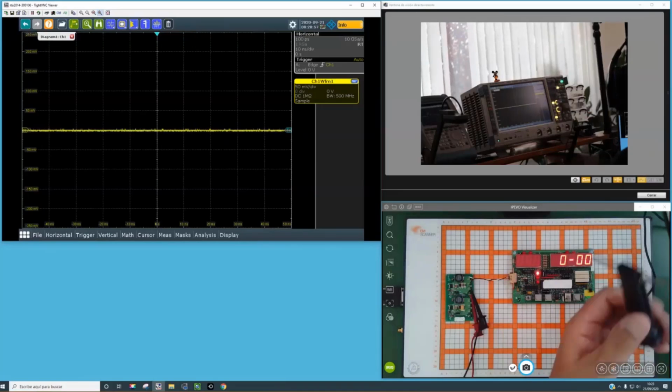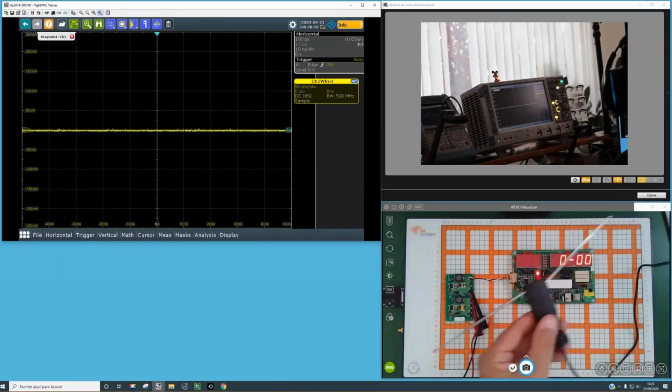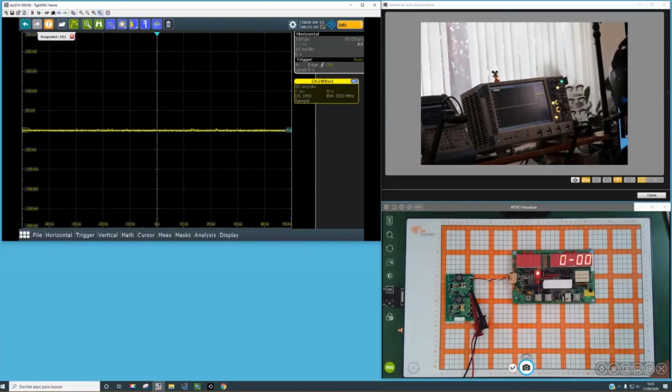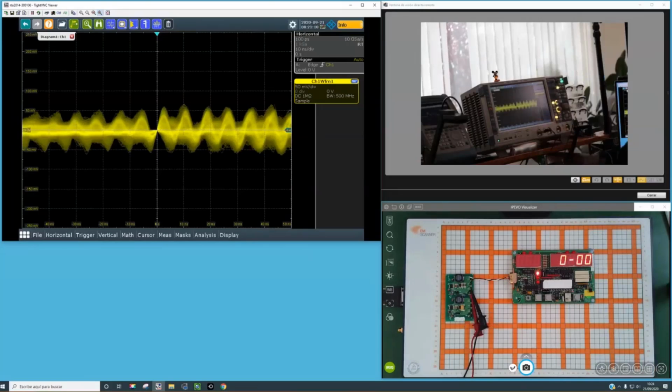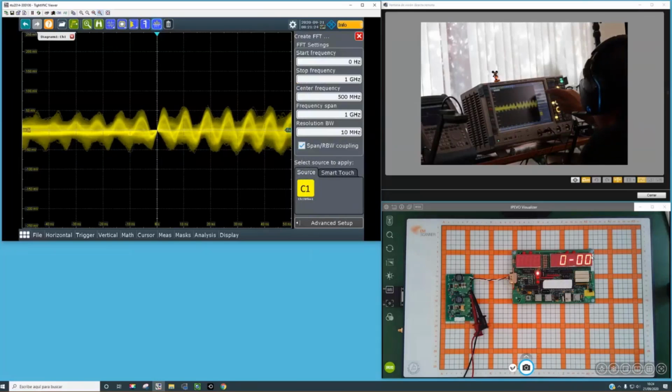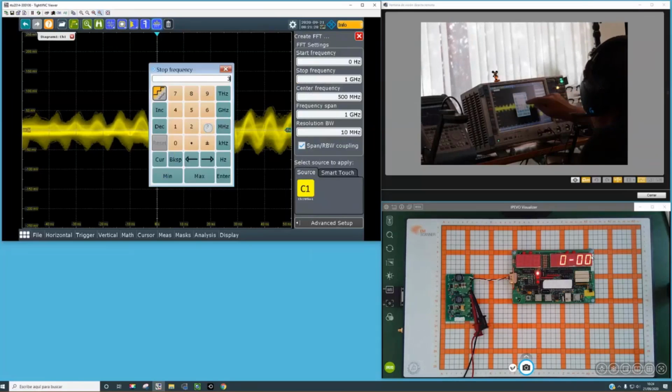I am going to put the antenna close to the circuit so we can introduce the signal from the antenna in channel number 1. So here you can see the time domain signal that is coming from my circuit. The circuit is on at this moment. At the same time I see the time domain signal, I can try to see the frequency domain. So let me do an FFT from DC up to, for example, 300 megahertz with a resolution bandwidth of perhaps 300 kilohertz in this signal.